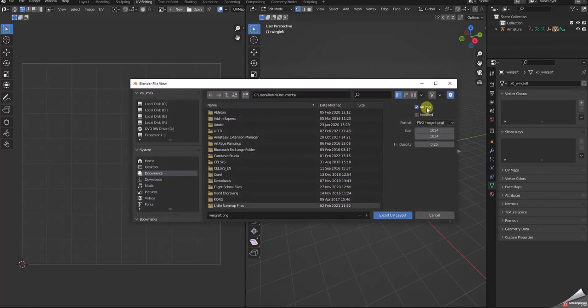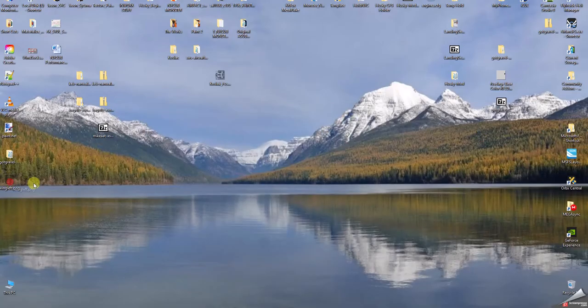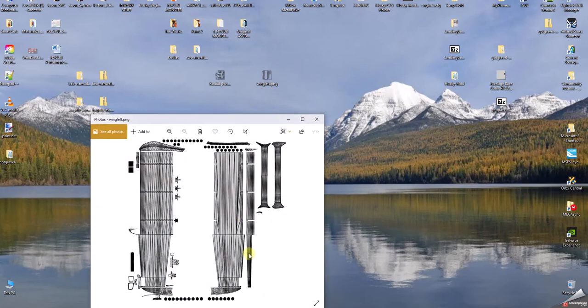And again, all UVs are check marked, and that shouldn't change until I close the program down if I don't have it saved as one of my variables somewhere. And then I'm going to do the same. I'm going to go desktop, and I'm going to export. Again, drop down. What do I got here? I got the UV map for the left wing. So that's how you pull your UVs. I hope that helps somebody. Then you just put them in a file and save them somewhere so that you could go back to them.